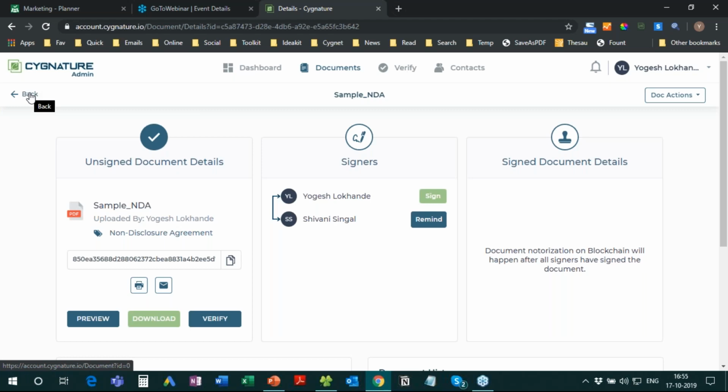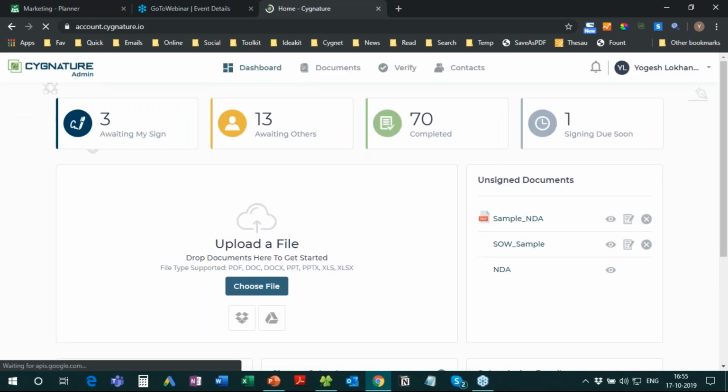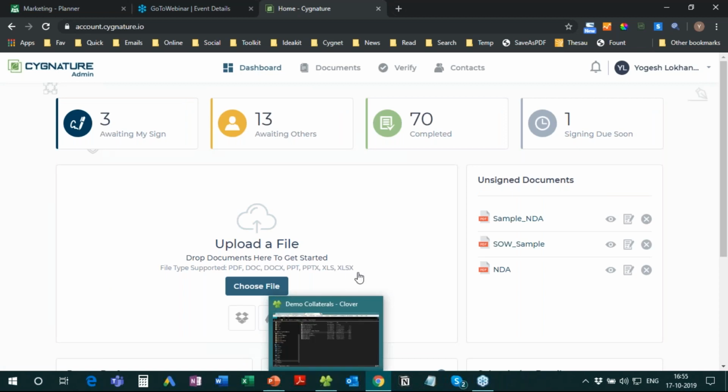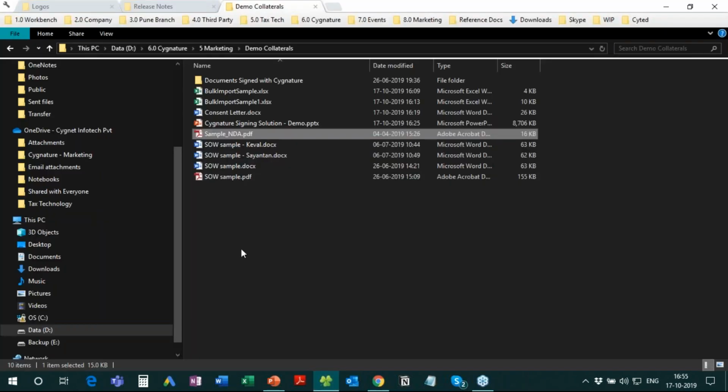Let's say on a particular day there is a joining spree, and 10 people or 100 people have joined the organization, and you want all of them to sign the employee NDA, a particular document. That's called bulk signing. So we'll use the feature of bulk signing here, and I'll give you an example. Let's say I've created a unique use case here.